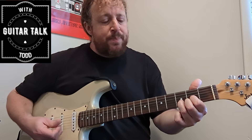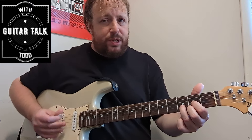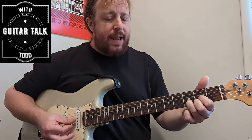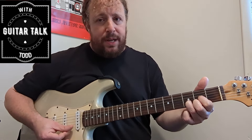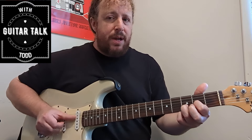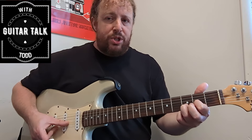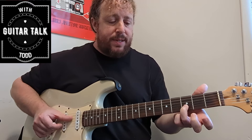The major third is F# and the fifth is going to be A. Going through those notes strumming from the fourth string down on a D chord: we have D — that's our root; we have A — that's our fifth; we have another D, back to our root again; and then F# which is our major third. We only have three notes in that chord even though we're playing four strings, because two of them are duplicated — we have two D's in different octaves.